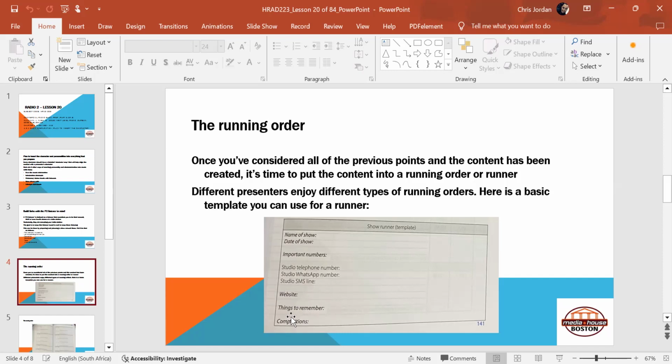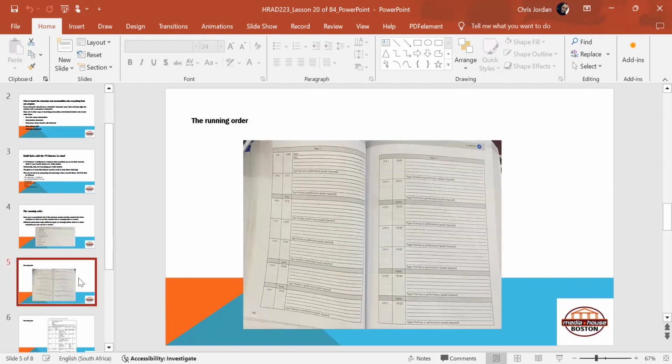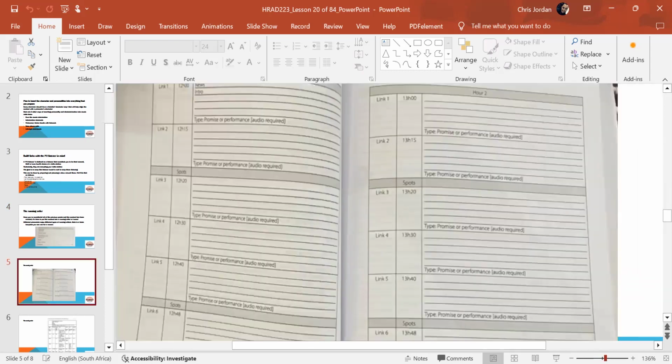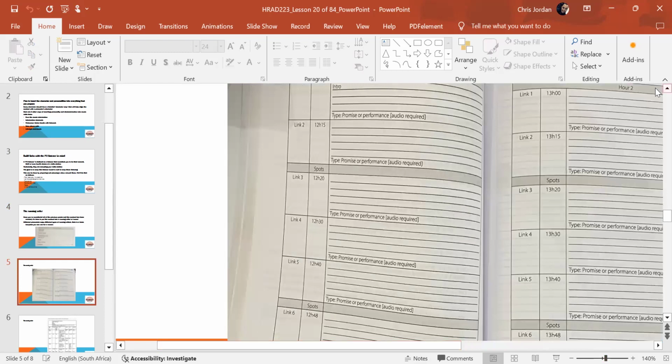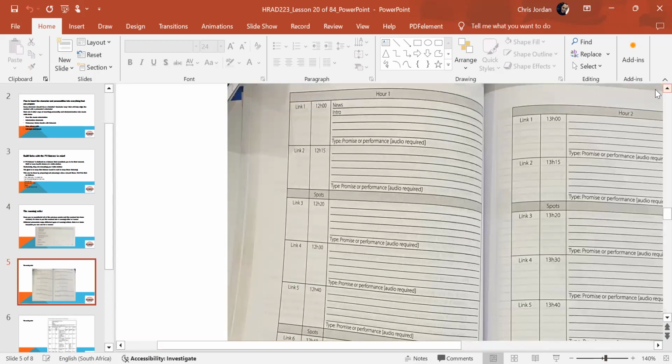Okay. Things to remember, maybe competitions that might be happening in your show, are also important to put into your prep. I'm just going to zoom in so you can see this is a very basic version of prep. You will customize it into a more comfortable approach for how you put prep together.